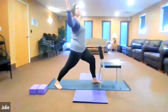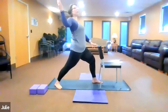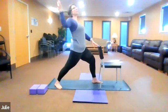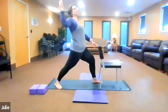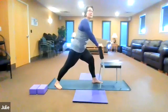In the goalpost or cactus position, you have the option, let the elbows be heavy and lift the heart up a little bit of a back bend. You can have one hand on the chair to do this, okay? You're okay. Use that chair. Bring it closer to you if you need to. Do whatever you need to do to stay upright and use that chair. Nice. And inhale up. And exhale, hands.